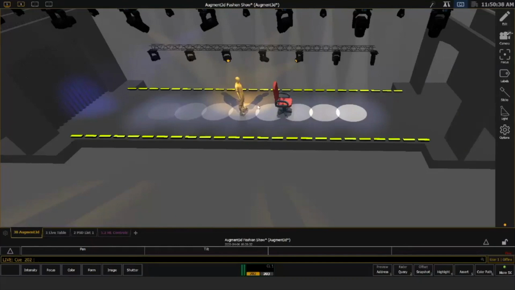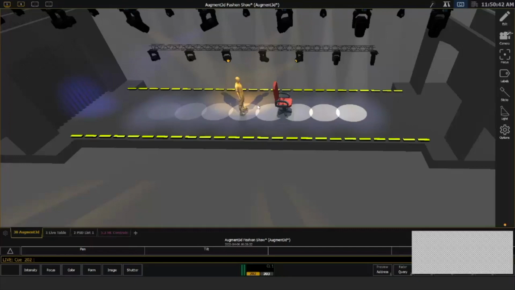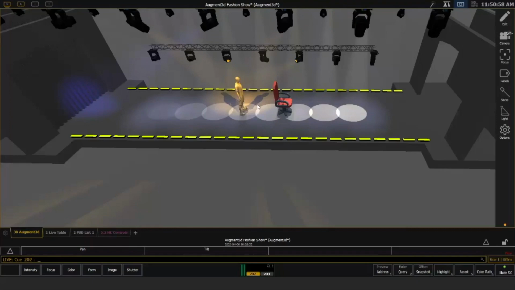So this isn't necessarily a tool to make all that happen. You're going to have to do that with your reading controller and your actors, if you're following an actor on stage or something like that, or a piece of moving scenery that's tracking out. So it is really easy to make this look good in the model. You'll have to make sure that you can make it look good in your actual stage, because that's what your audience is watching.